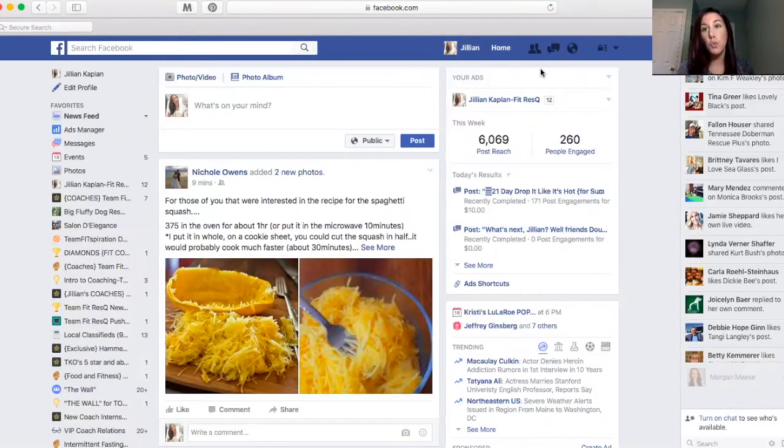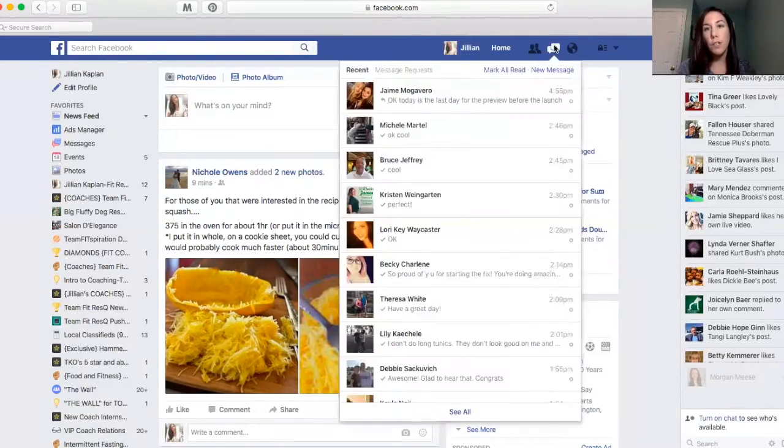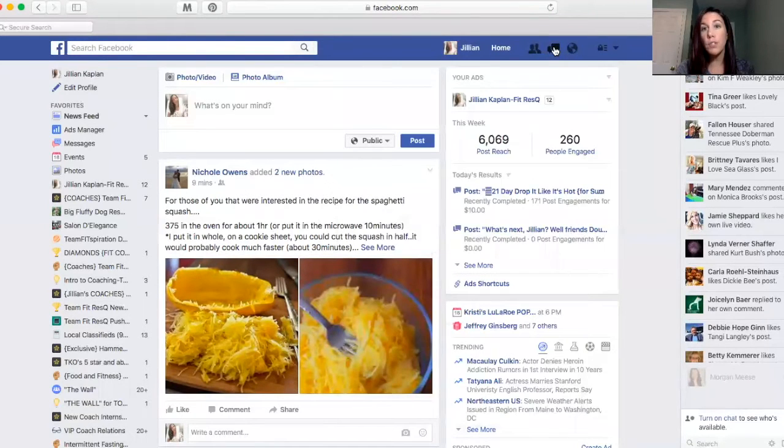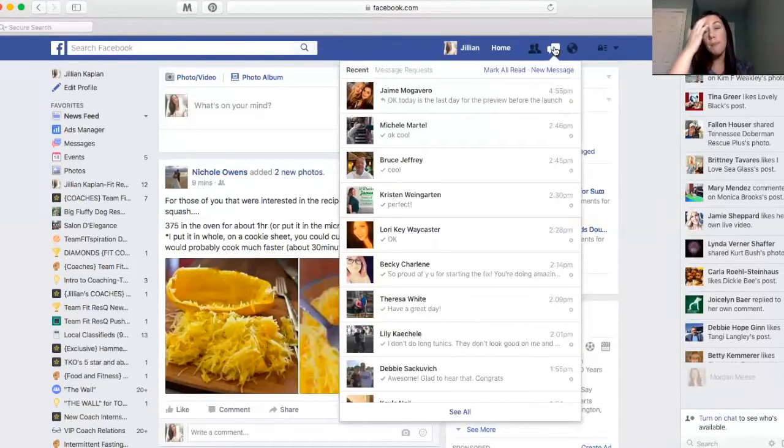There's actually three boxes. The first one is just your messages, right? You can see them. They're people you're friends with. You can click on the Messenger app on your phone, or you can just click the little message icon on your laptop or desktop. You'll see them sitting all there. Super easy to get to. You'll get alerts when you get them, so you don't have to worry about missing them.